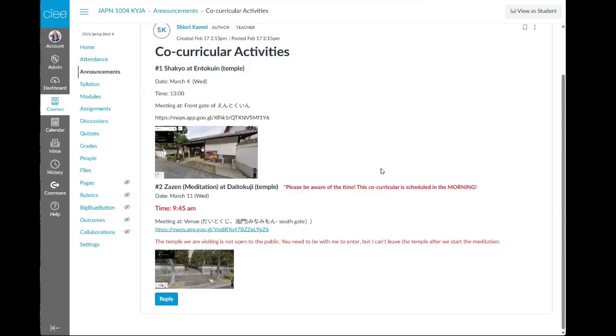If a student has missed a co-curricular activity because they've been sick or there's some other sort of extenuating circumstance, and let's say we've asked them to go to like Toei Studio Park and do some field work or a scavenger hunt or something like that, we can make an exception, but we need to reevaluate the way that we're asking them to do the assessment, for an individually assessed assignment rather than what we've asked students to go there and do with us on their own.